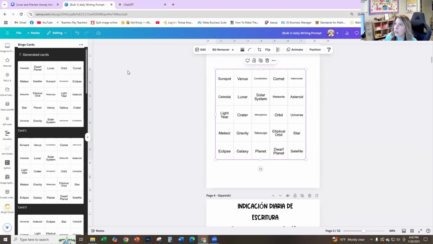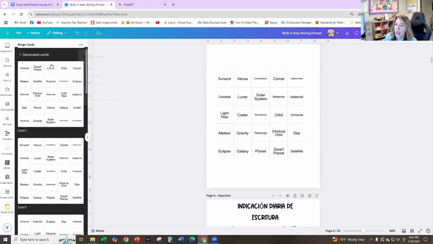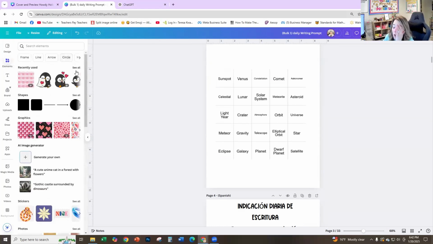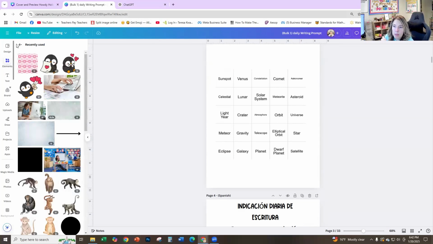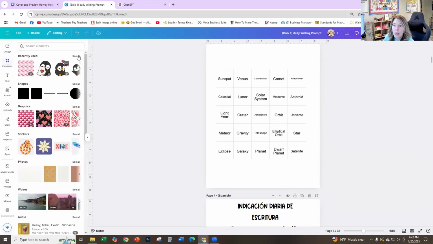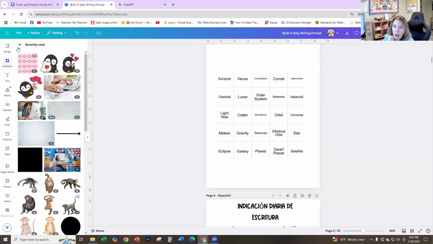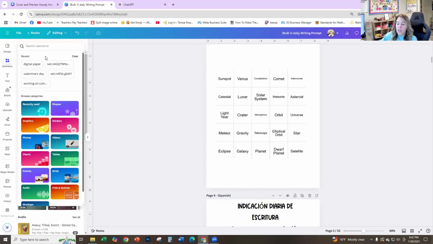Okay, the last couple of things I want to show you. As I've been using Canva, the one thing that really frustrates me is finding elements in clip art. It's not as user-friendly as it could be. So I found ways to find elements and save them to make it easier for me.